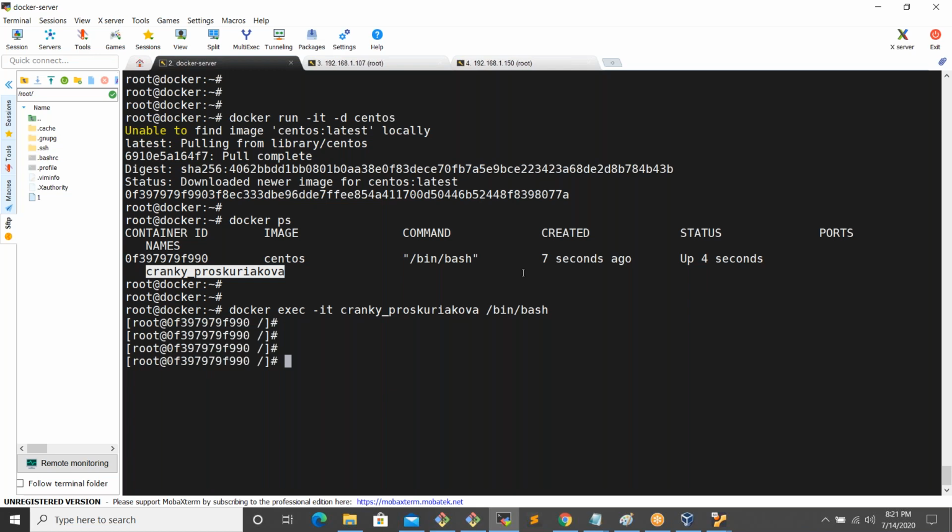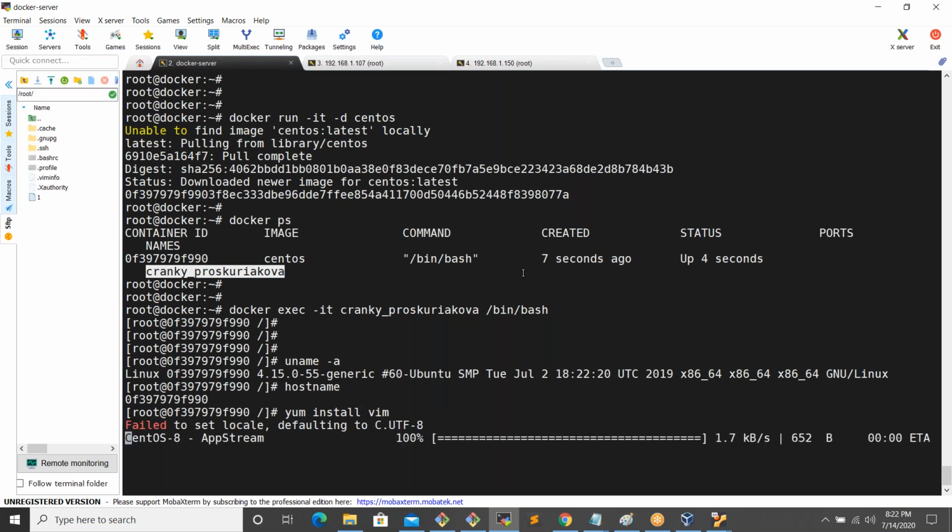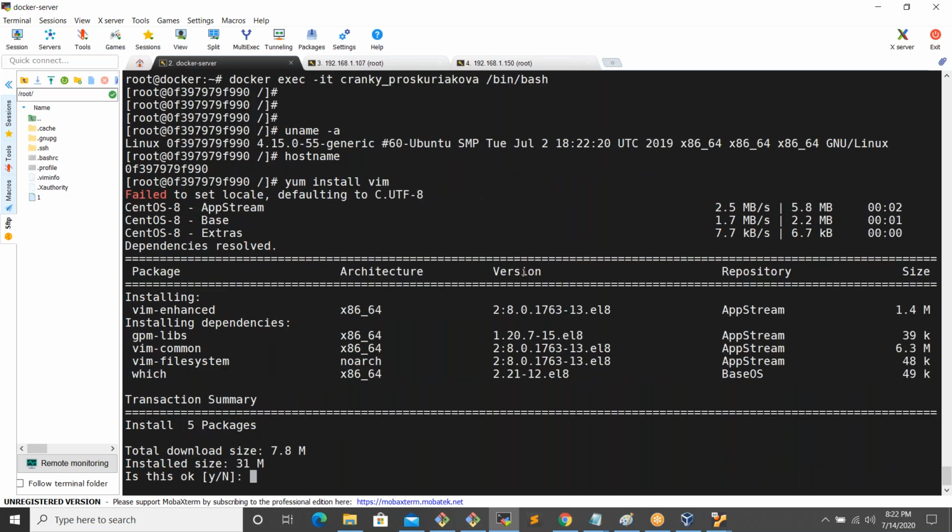But the customer can connect through the IP address as well. I can execute any commands here. If you want to install packages, you can do yum install, for example vim. It will install the package inside your container, yes or no? And when you start an Ubuntu machine, you can use apt install with the package name, because this is like a VM. You can install everything once your container is in ready state.